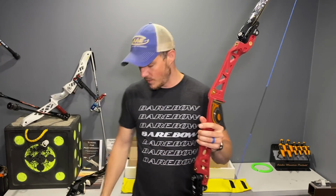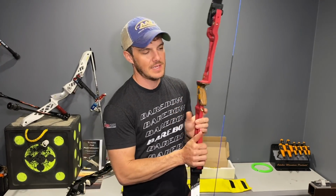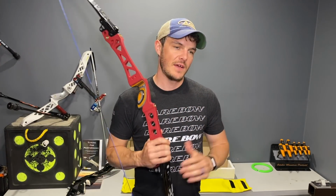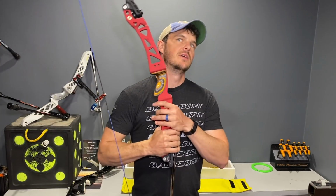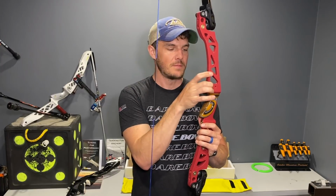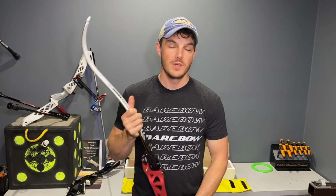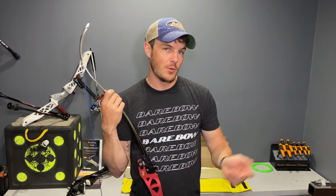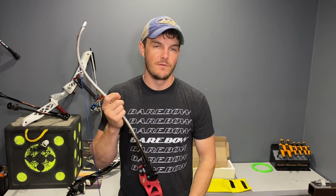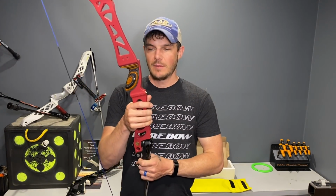point of the grip. And what I have found in my testing and my experience with doing grip building is I found a relative need to have the pivot point of the grip equal to the plunger mounting point. The reason being is that as you torque the bow, depending on where that plunger is located, it can either magnify or reduce impact point on the target, depending on the torque you're inducing. And I can tell you that the plunger being further forward of the grip can have a negative impact.